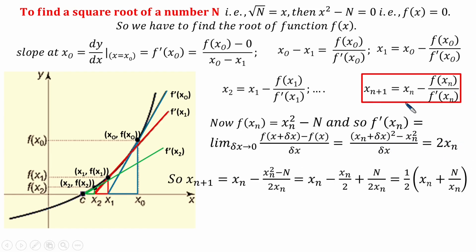So now I use this formula, xn plus 1 is equal to xn minus f of xn by f prime of xn, where f of xn is xn square minus n. Actually the derivative of the number n will be 0 because it is not a function of x, so you should only consider the x square term. Anyway, you will see more detail in higher classes. Now I simplify this: xn square by 2xn gives xn by 2, and minus into minus is plus. So this is xn minus half xn, meaning 1 minus half is half of xn, plus the remaining term. So I take a half common and I can write it.